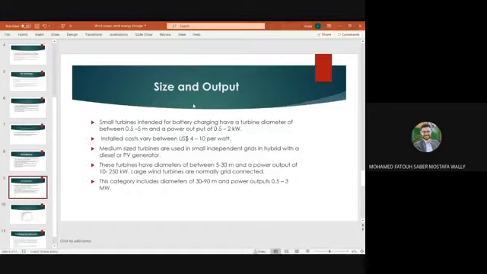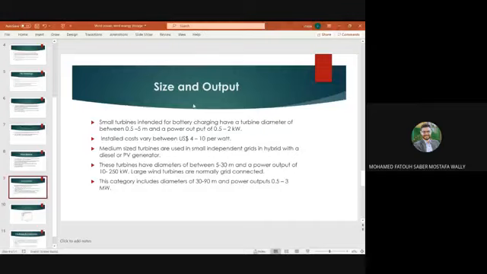And for the high turbine, the diameter will be between 5 to 30 meters, and the power output will be between 10 to 215 kilowatts. And like I said, it depends on what you want from this power.